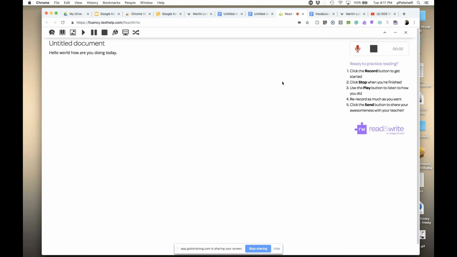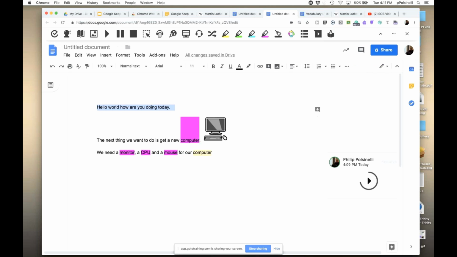So this is great if you want to have people work on reading out loud in English, and it would make a voice recording of them reading things. So this one application, this little piece of the puzzle, does all of this. This might be one of the most robust Chrome extensions that I know of out there. So that's the general idea of that.